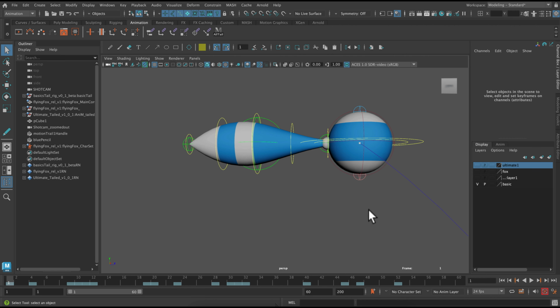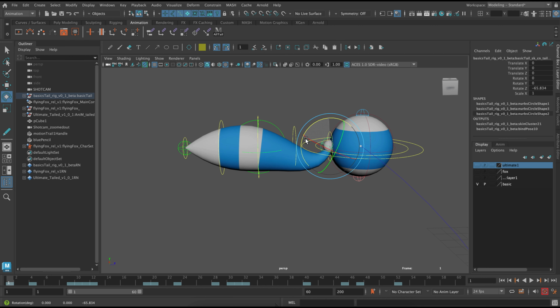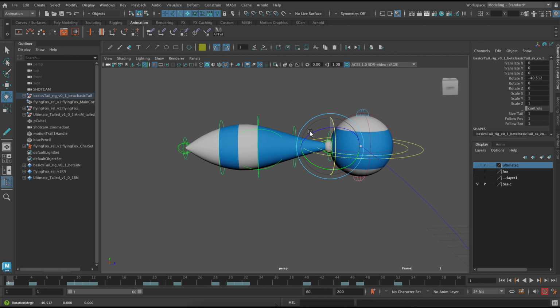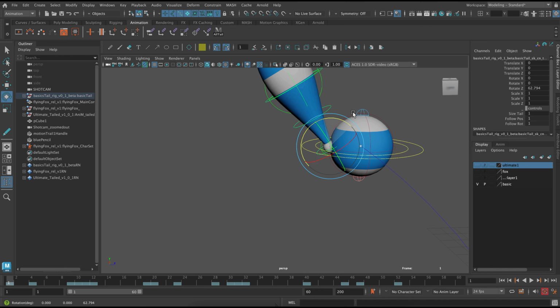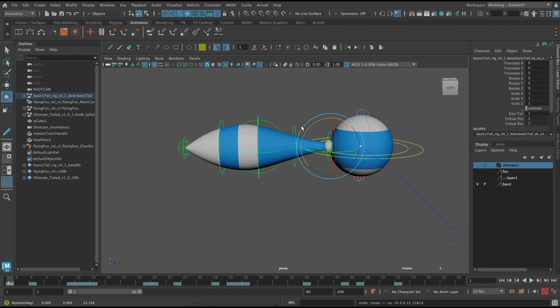So let's just take a really quick look at this rig. I jumped into perspective view. You have to be careful with the NURBS curves or the controls at the base of the tail. The ring on the inside just moves it slightly. You want to use the ring or the circle on the outside as your control, and that will affect the entire tail.